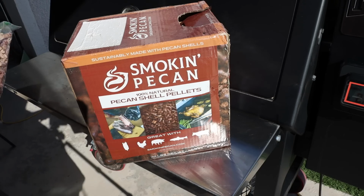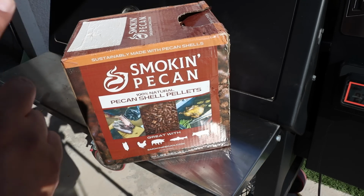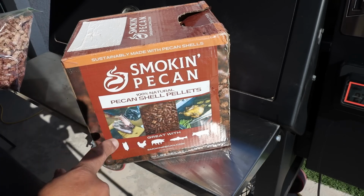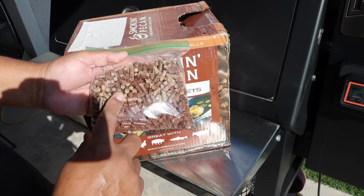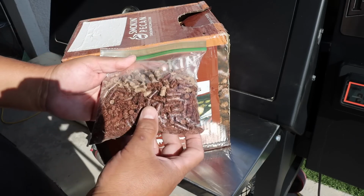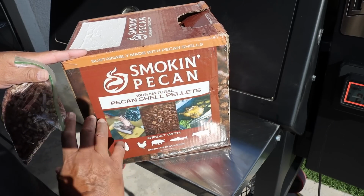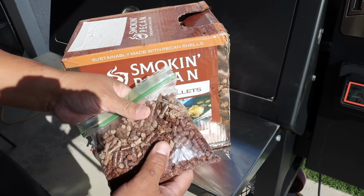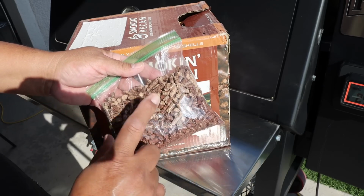All right, so I've got my Lone Star Grill's pellet smoker running at 275 degrees. And on this cook, I'm gonna use a mixture of smoking pecan pellets along with some mesquite flavored pellets. So I've said this before, if you guys have a favorite pellet brand that you'd like to use, nothing wrong with that. But if you want more smoke flavor, you can either use smoking pecan 100% proof, or you can mix it 50-50 with your favorite pellet brand to get more smoke flavor on your food.